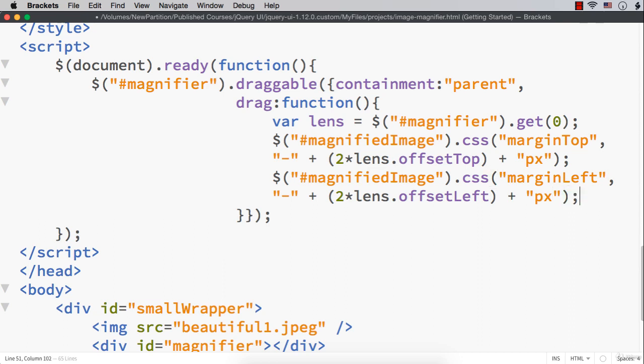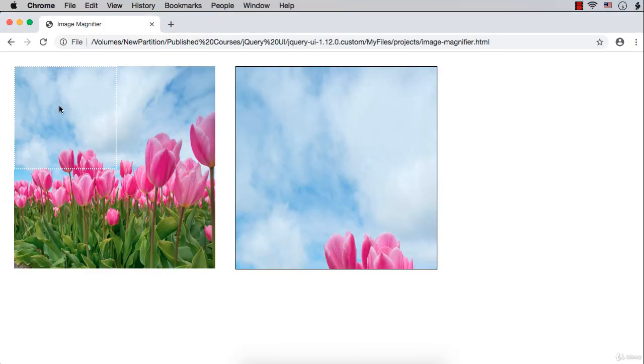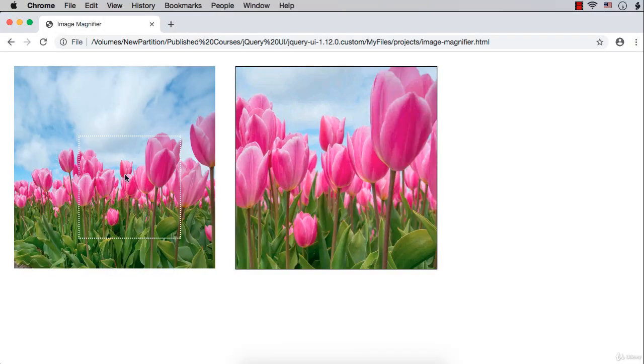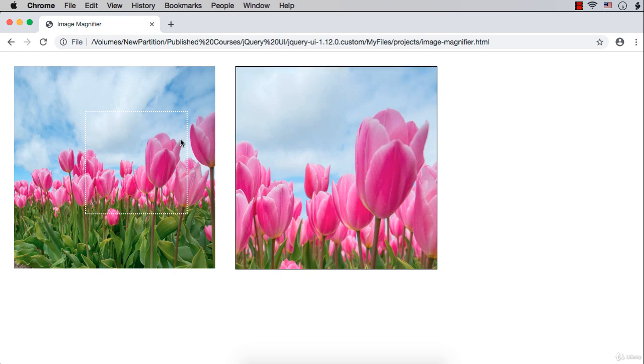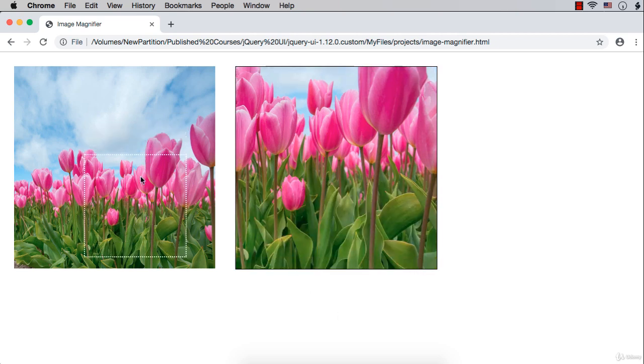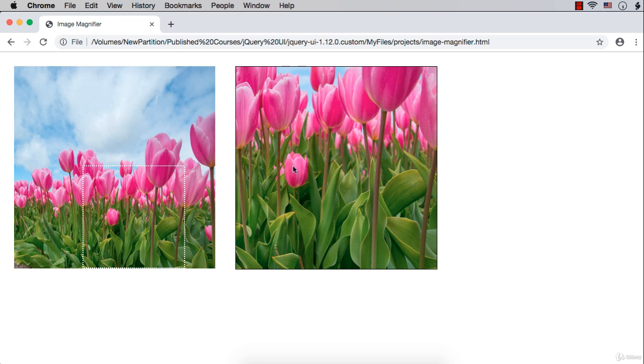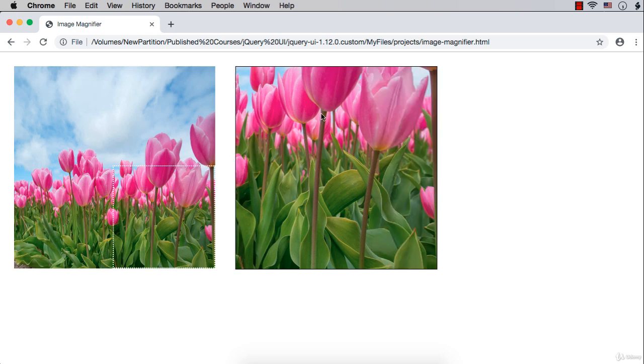Okay. Now let us try to see the output. I will explain the code once again. Let me try to drag this. See, if you move it here, this is the portion and this is the zoomed portion. We are able to see only a small portion of this image, which is here. Now if I move it towards the bottom, see, this image is now looking bigger or magnified, right? Here you could see the stem more clearly, right? Here there are 2. These 2 are displayed here, and this is the one which is displayed here.